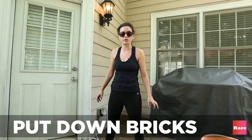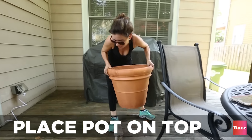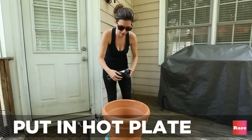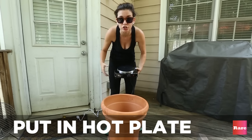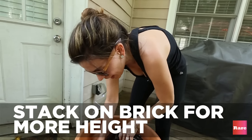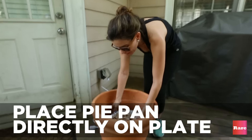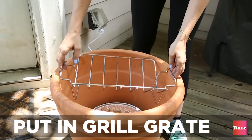Look, it works! Set down the bricks you stole from your neighbors, then take the very large pot and balance it on those bricks. Then take your hot plate — I'm turning it on high before I put it in because I'm not going to be able to get to the knob, so I'll just plug it in to turn it on. Take your cord and put it through the hole at the bottom of the pot. If you need it to be higher, use another rock from your neighbors and put it on the bottom. Now take your wood chips and your pie pan and put it on top, directly on top of the hot plate. Then put your grate in your pot.